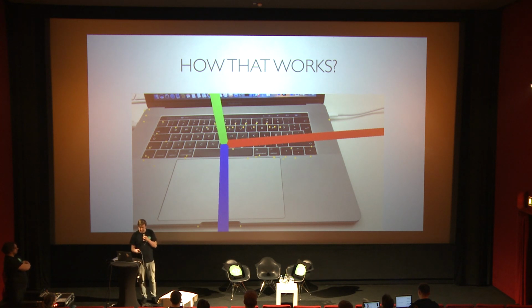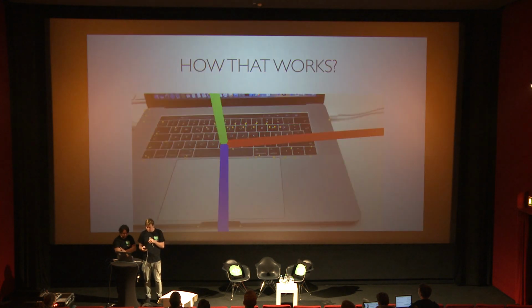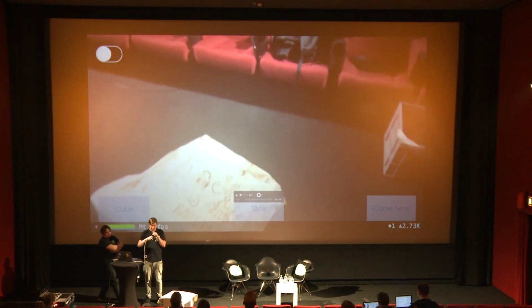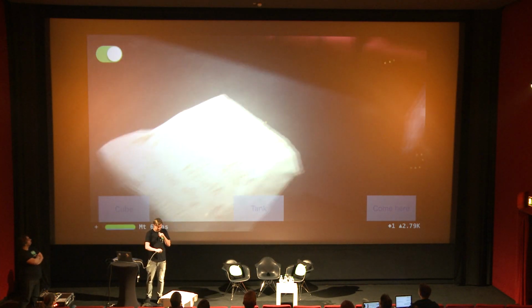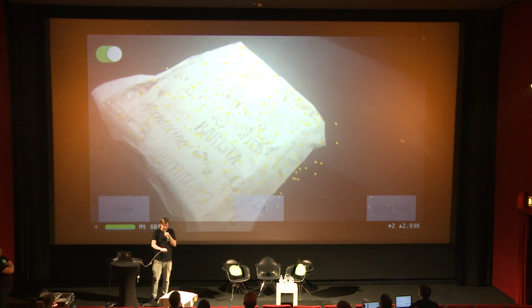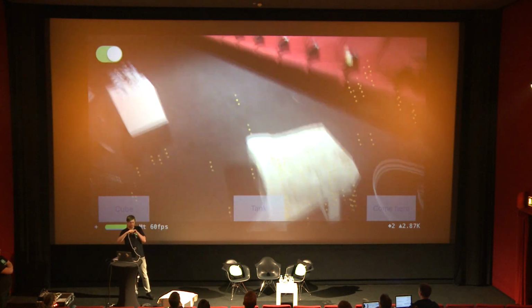So just to show it maybe a bit better, we prepared that also for you for a small demo. So here's the app that we just saw. Just turn on debug mode. And as you can see, as I move the device, these dots will be detected. And if I go back a bit, hopefully.